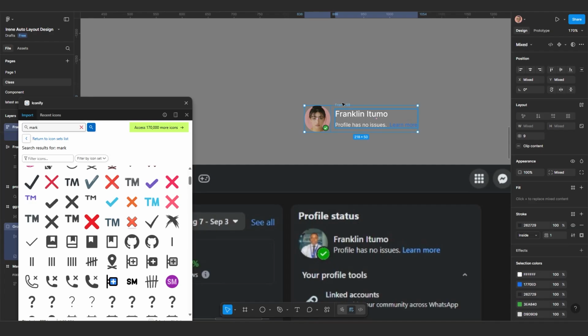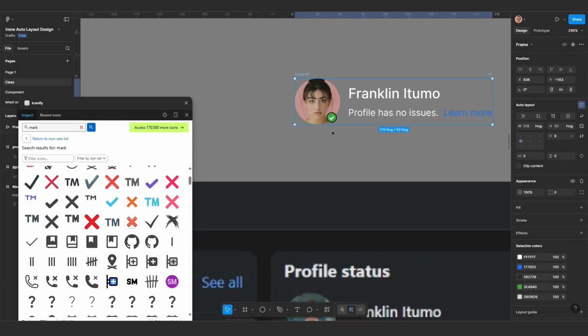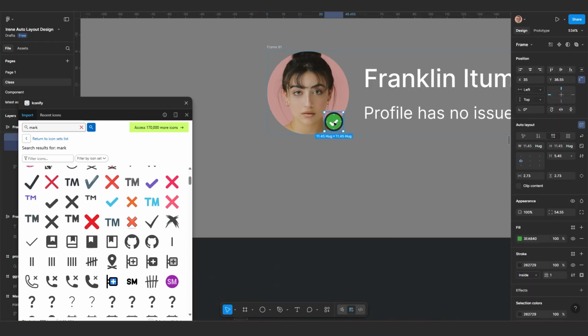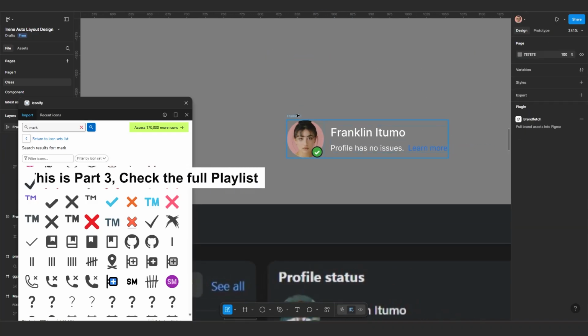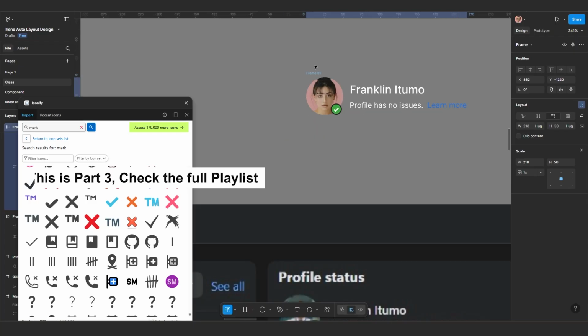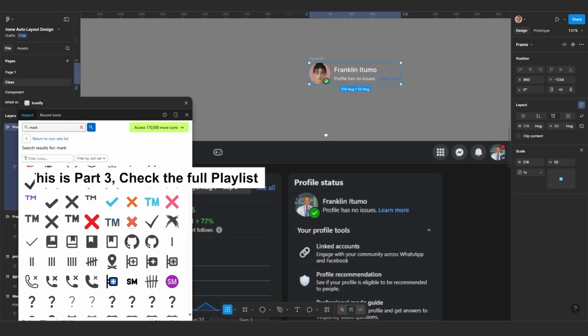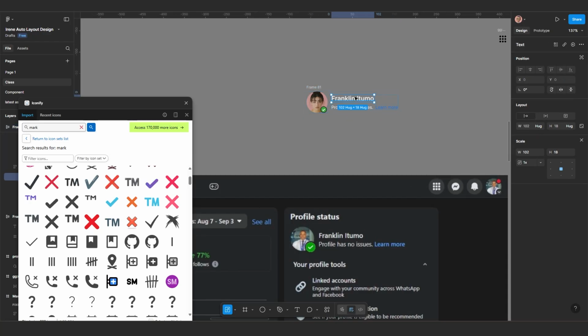We'll take this one, Shift A. Okay, now I'm going to increase this guy. Okay, increase it to 15 just to make it a little bit bigger. Now we have this one up here. The next one is your profile. Okay, we have profile status as a title.